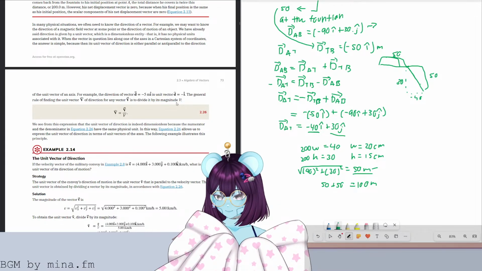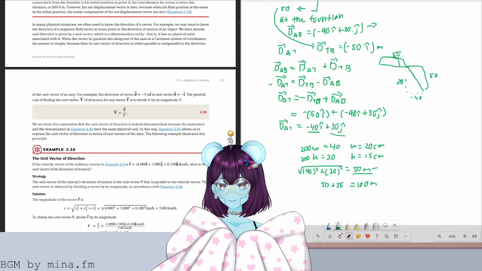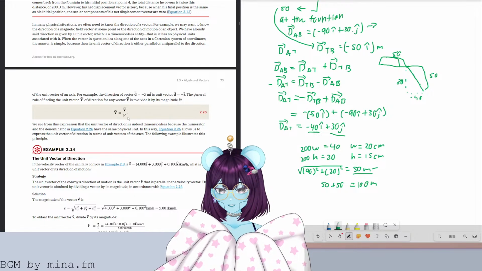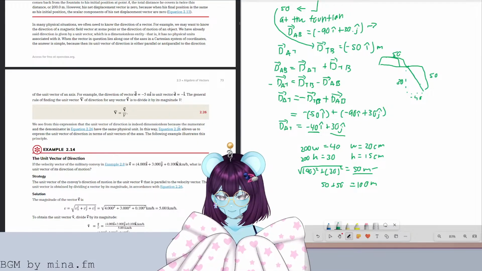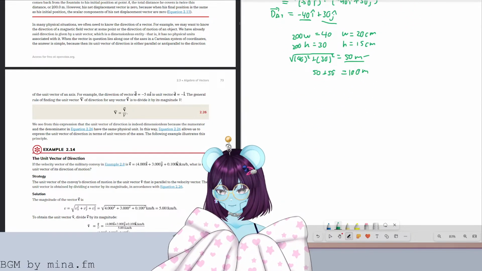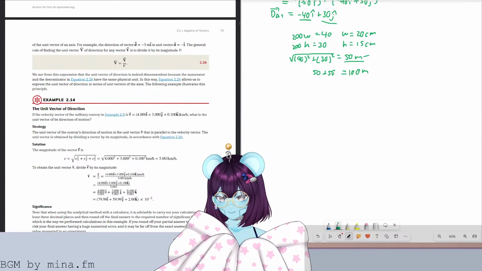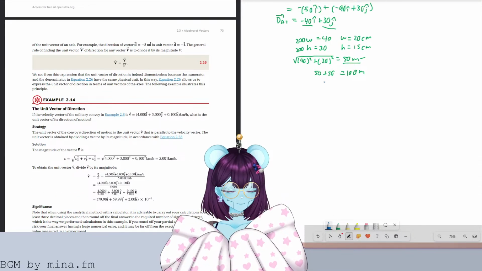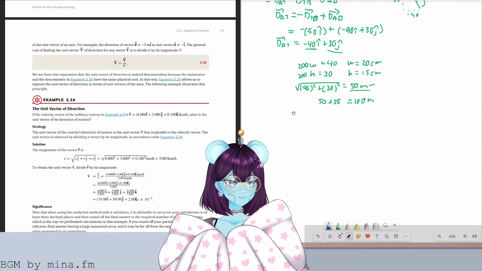Okay. So if we want to find the unit vector of the direction of any vector, we divide that by its magnitude. Okay, yeah. I feel like an example will help for this one. And I guess that's our last lesson and our last example for this section, and for today.